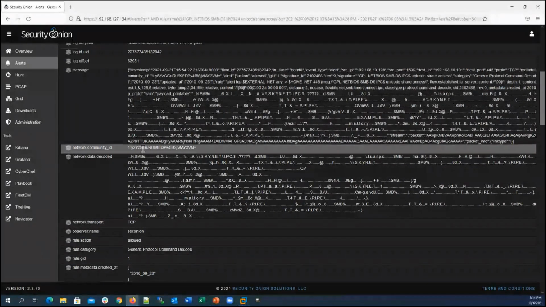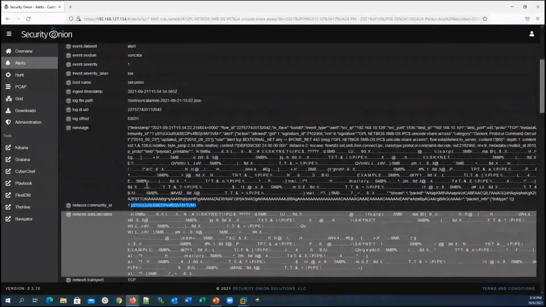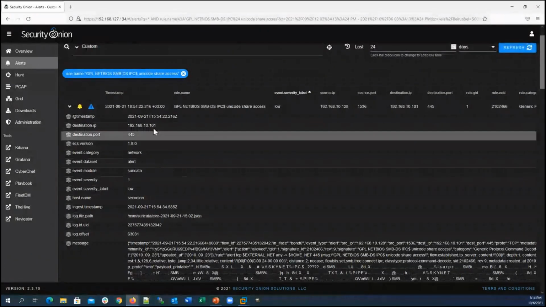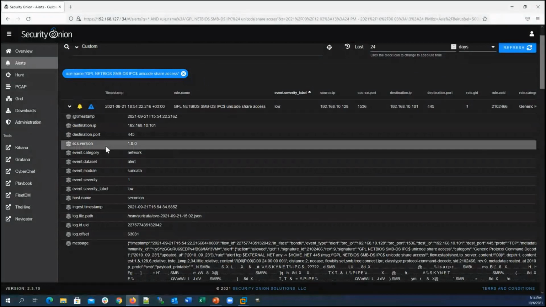And the community ID, and if you remember, the community ID is a hash of the session data: the source IP, destination IP, source port, and destination port number. And a bunch of other information.